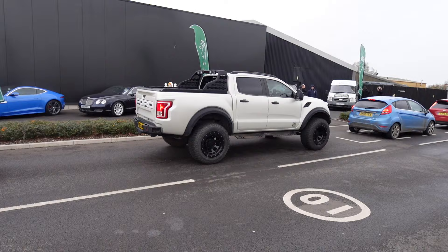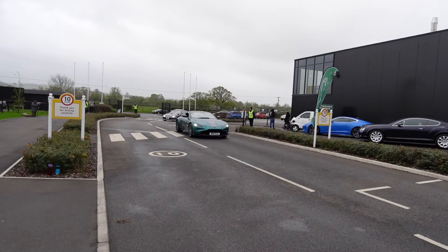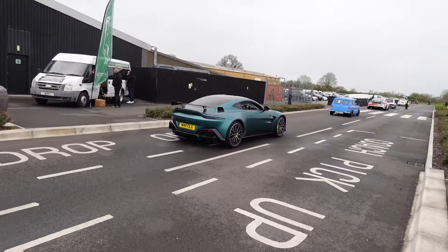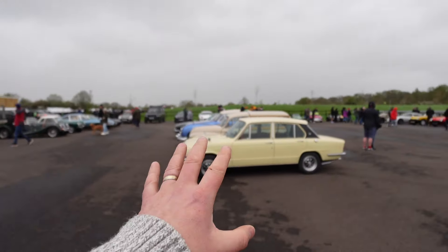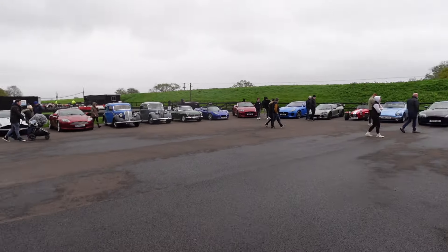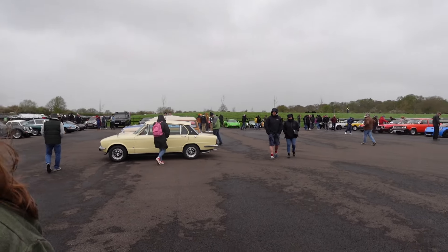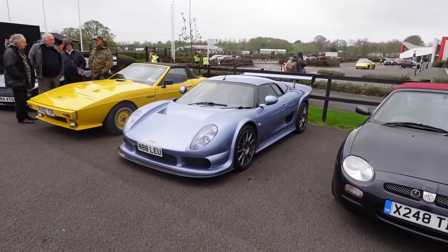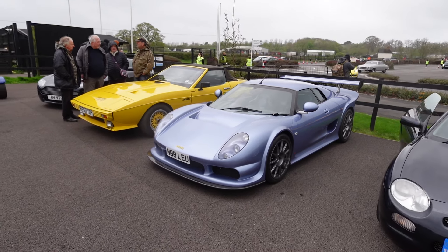I'm really curious about the GR Yaris - I bet they are so much fun to drive. Fellow Tesla Model 3 owner letting the side down! Really nice Aston Martin - that's the F1 edition, looks just like the F1 safety car. This is the first little car park with loads of cool cars. There are a couple of Ariel Atoms over there, couple of Aston Martins. Another really nice Noble M12 GTO - really like the colour and spec on this one. That is a car I need to get behind the wheel of.